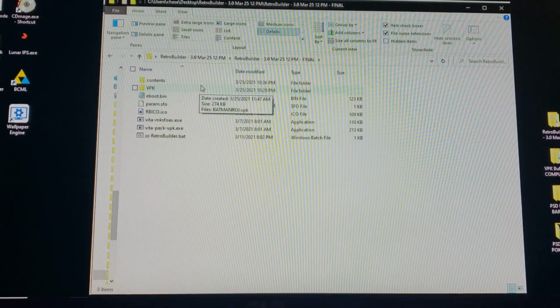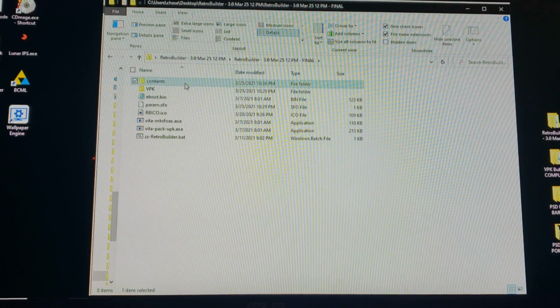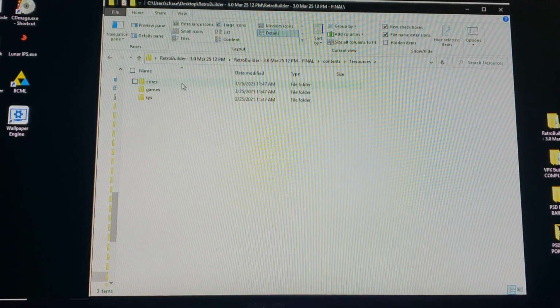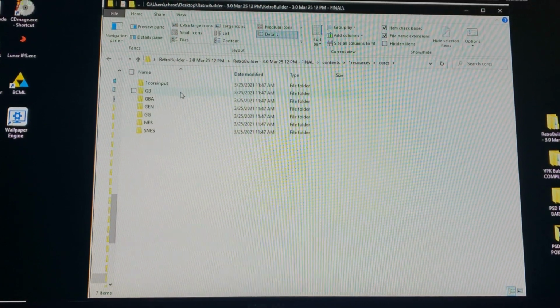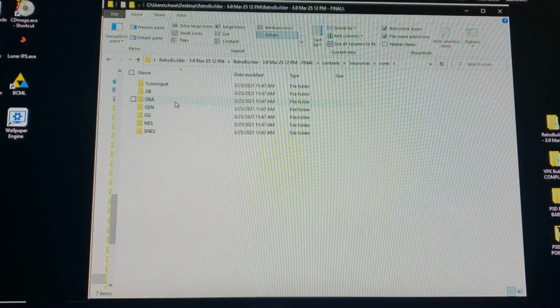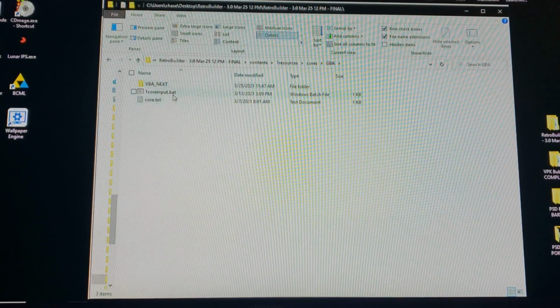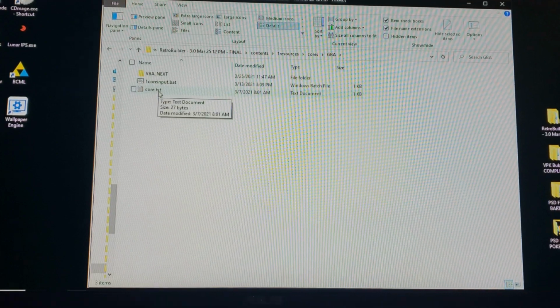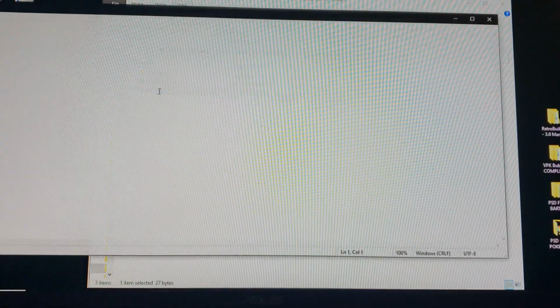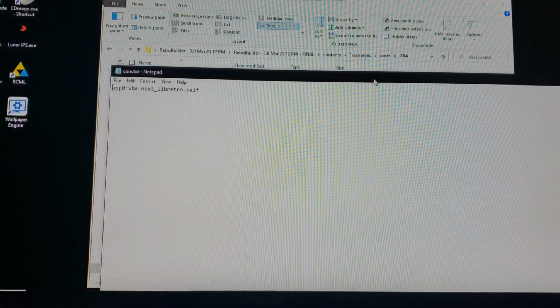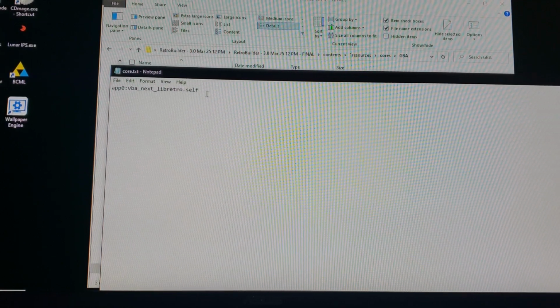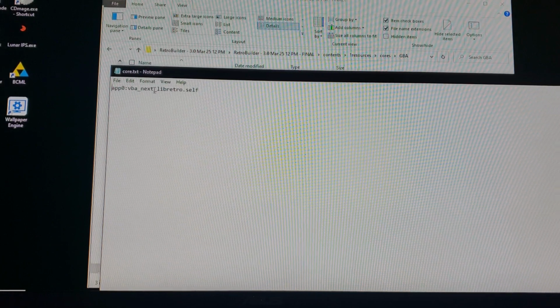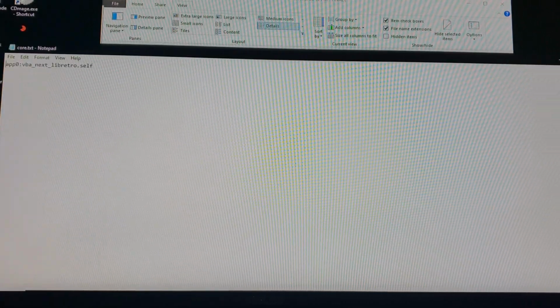Okay, so what you can do is you can go into your builder, hit contents, and then resources, cores, and then here, whatever core, like let's say we want to change the main core text for your Game Boy Advance. You click on the core text, and then you just rename this, whatever the core is that you want. So I would change this to like gpsp_libretro.self, you know, so me personally.